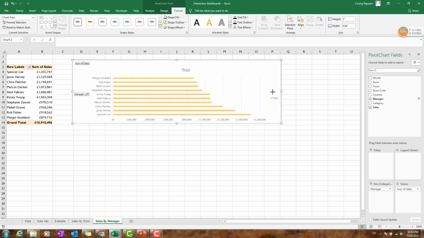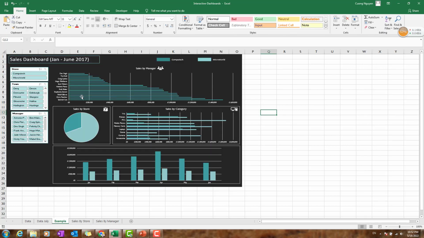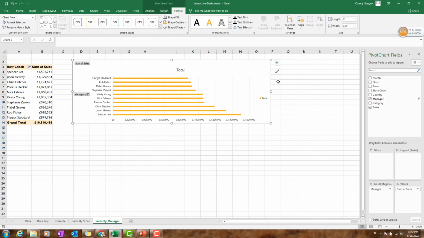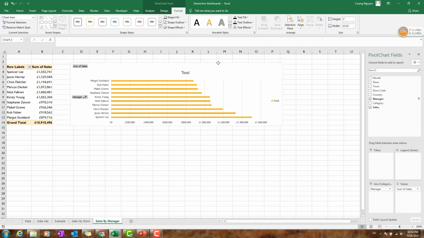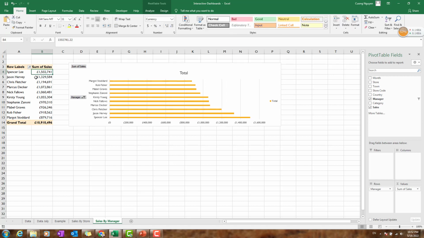However, I want to move them a little bit, to make them easy to arrange the same way I did with the dashboard. Okay, and let's show the top one. Unfortunately, one problem is that if you sort the data from largest to smallest, the largest will be put at the bottom of the chart, while the smallest will be at the top.